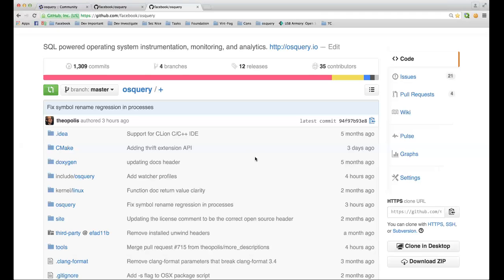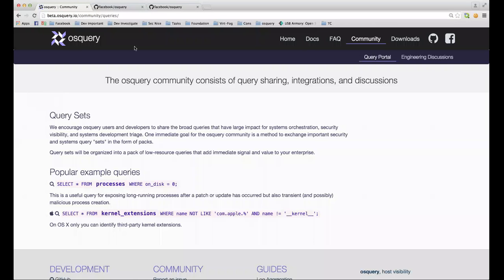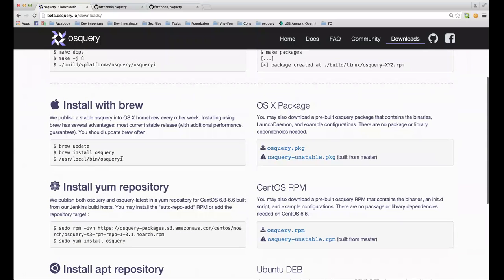Okay, cool. So how we recommend deploying, once this goes to osquery.io, is hitting the downloads. Actually deploying to an enterprise with Brew is a pain in the butt, because everyone that you want to deploy to has to have Brew installed. That's a very hard requirement. I wouldn't ask anyone to do that. So grab these packages here. Grab the package and then find some other way to deploy the config out.